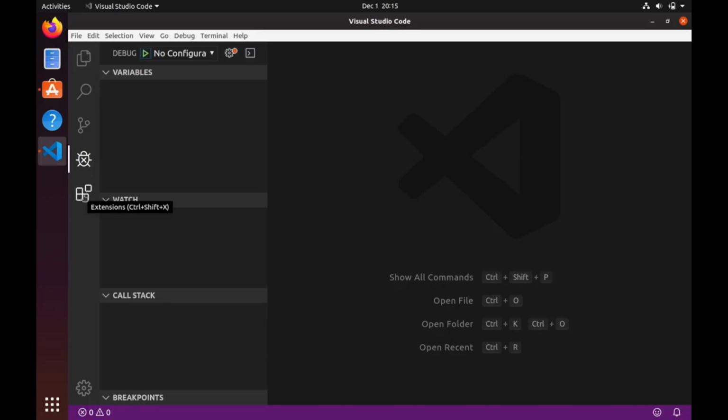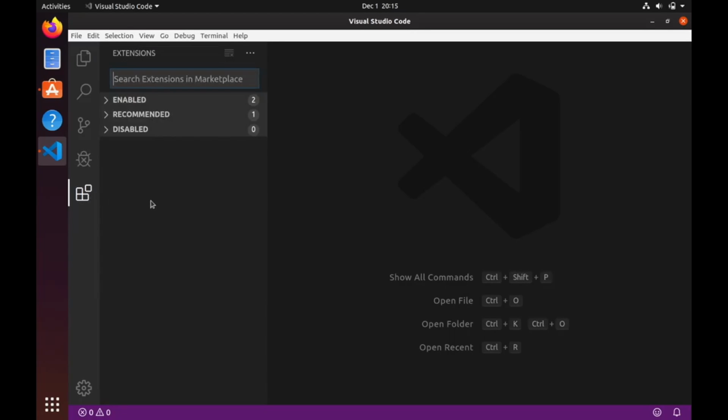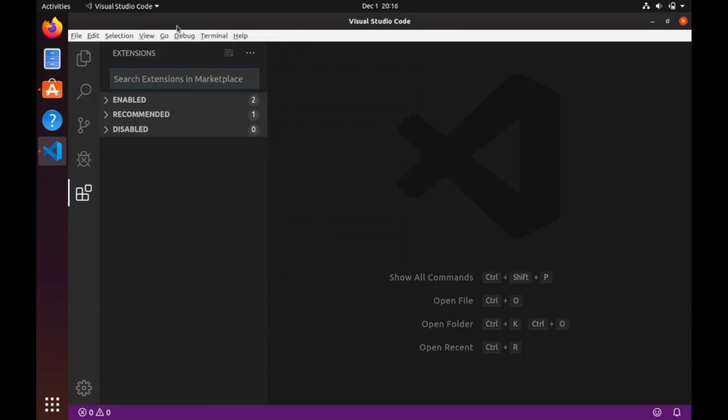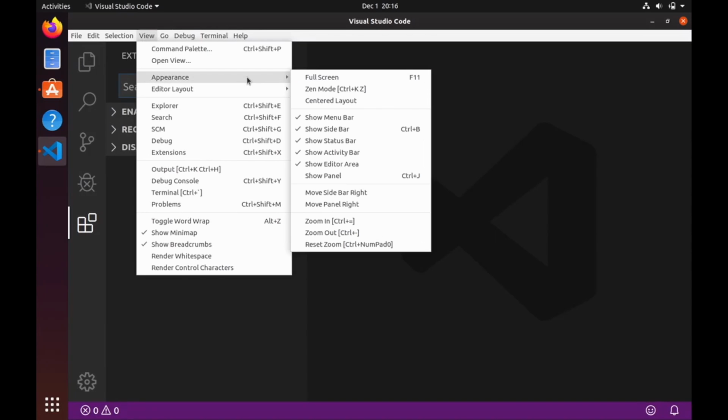Finally, an important part here, the extensions. Extensions are just add-ons from people who have submitted them for Visual Studio Code. That makes your life a lot easier. We'll actually be installing a few extensions in order for us to be able to run a C++ program in Visual Studio Code here. So let's make the view a little bigger so you can kind of see what I'm doing here. So zoom in, that should be pretty good, and then I'll go ahead and put it in the full screen mode here.